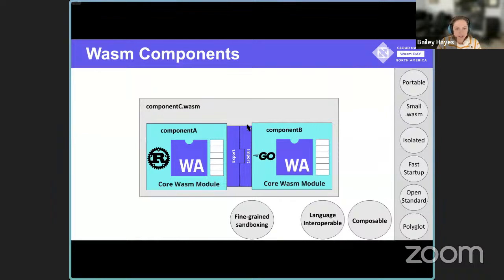And what is really interesting about that is when I combine them together, I have my own separate memory. So what is happening in that Go component? That Go component can only talk to this Rust component here through those APIs. There's no global that it can get overridden. All of the different OWASP top 10 issues typically aren't going to show up here because there's no way that I can do some type of double free or stack overflow to get at memory that I'm not supposed to have.